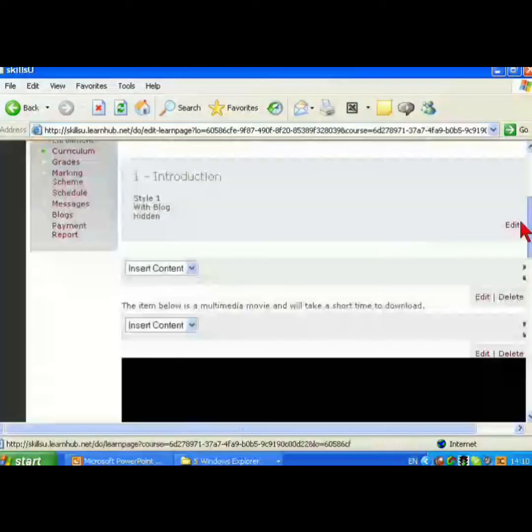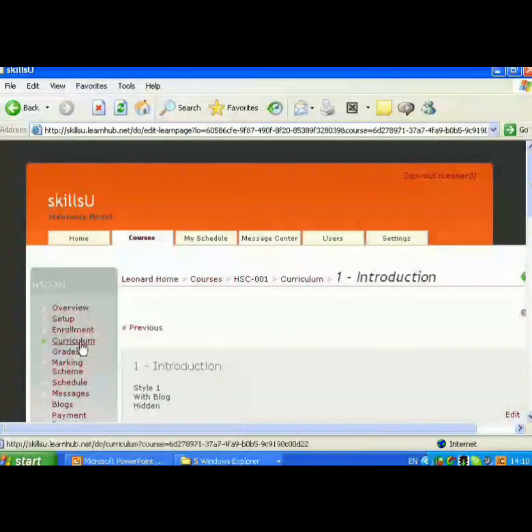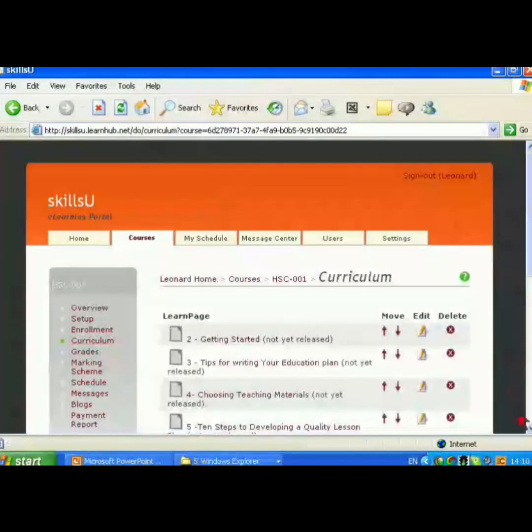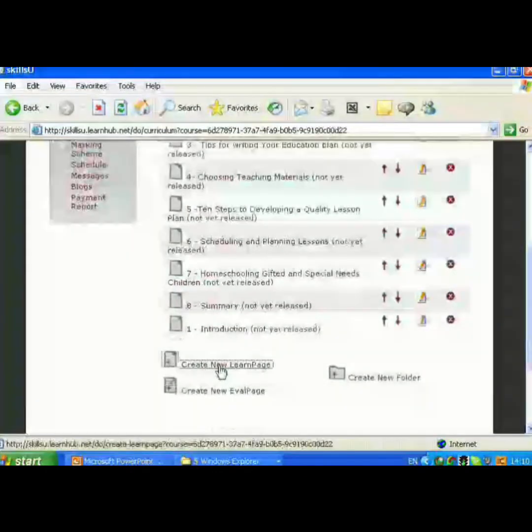and try to create something else. I'm going to go back to curriculum. I could create another new Learn page.